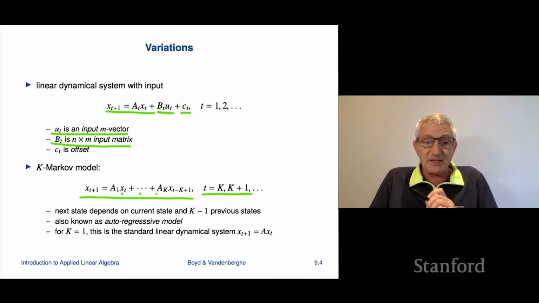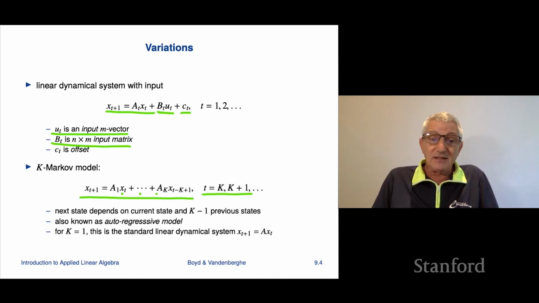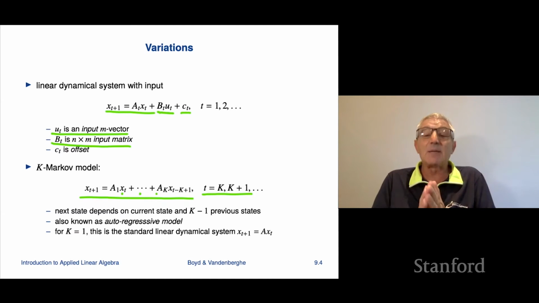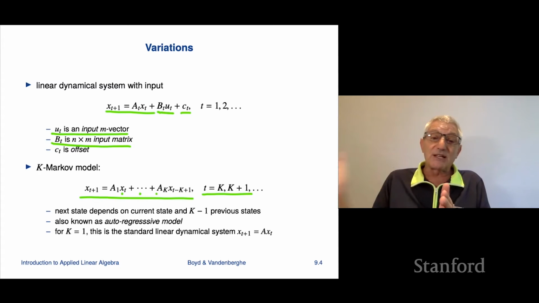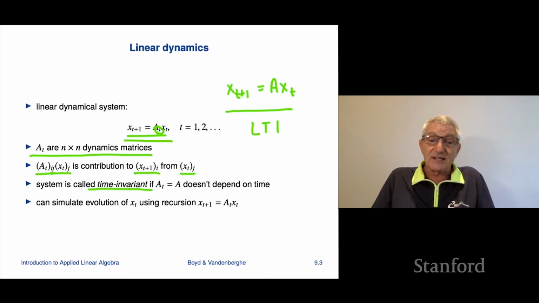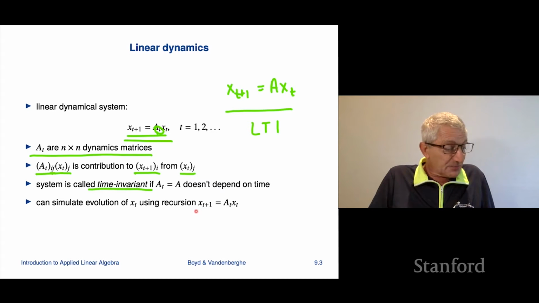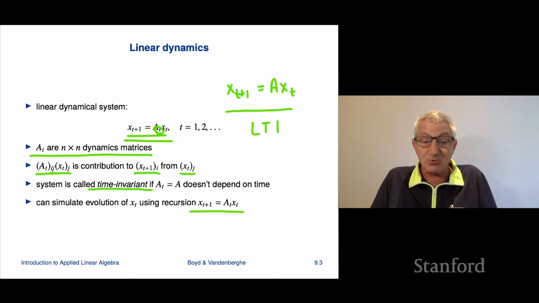I should stop and tell you just one quick story about what state means. So there is a definition of state, and what state means is it's a summary of what you need to know about the past to be able to predict the future. That's what the state is. And if we go back here, you'll see that that's exactly what this does. So for example, if I said, please show me the next 3 states, like xt plus 1, xt plus 2, xt plus 3, all you have to know is xt.